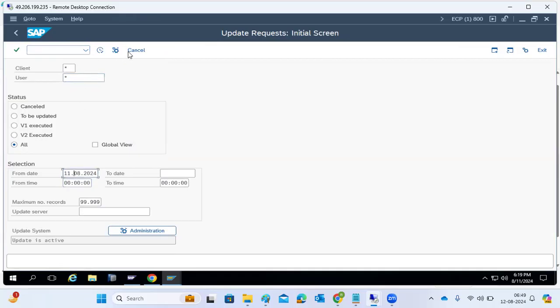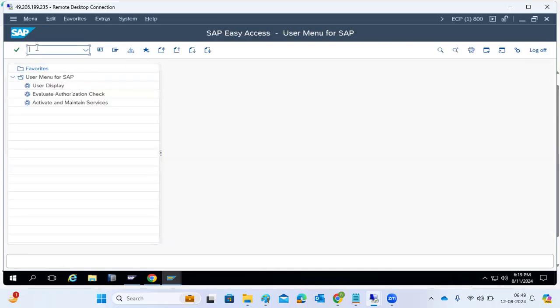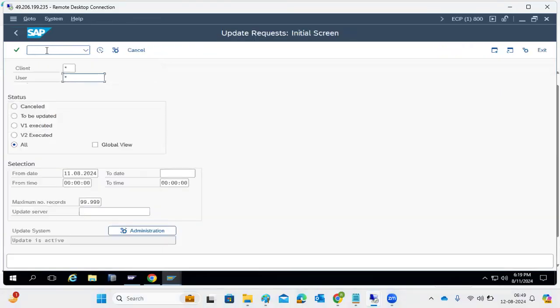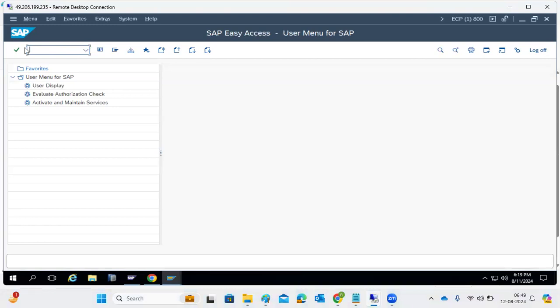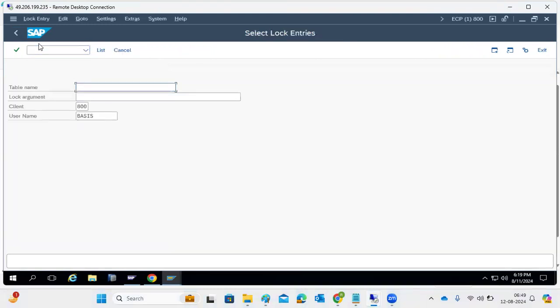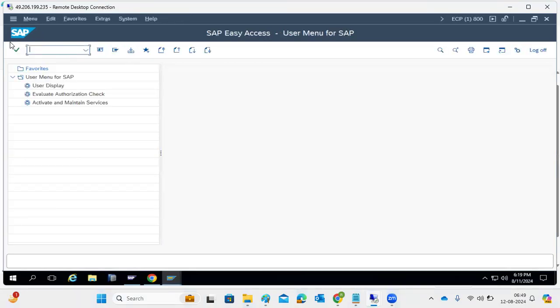Sometimes when a user is running custom-coded programs, hundreds of thousands of locks can be initiated by one transaction. That time it will be dangerous to the system. That's why we always need to check whether any older locks are available, and those locks we have to delete. That is our duty here. Okay, that is about the locking.